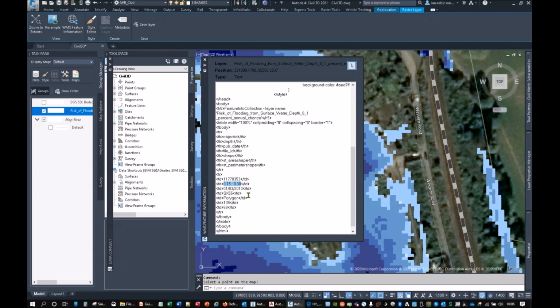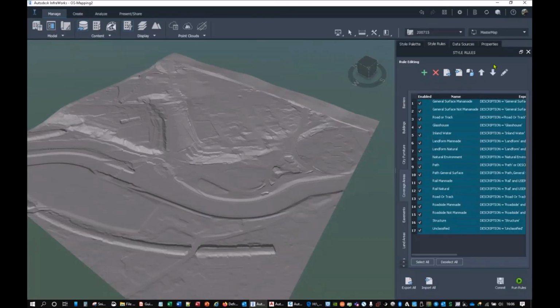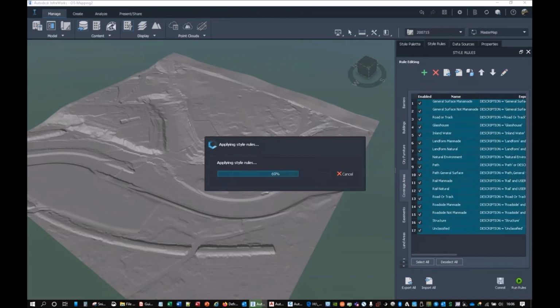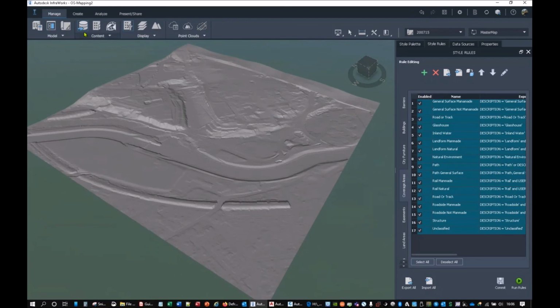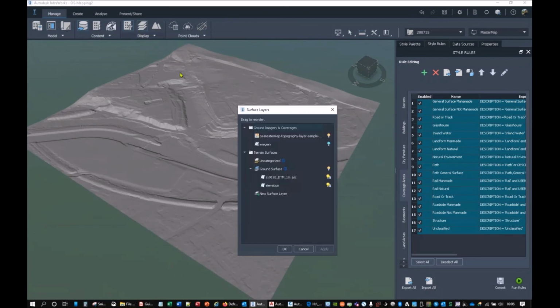Now, even though we started 10 minutes late, I've still run out of time. So I haven't had time to go and fix that, which has slightly wound me up. Really annoying. What I will do is I'll show you the building heights. So I'll just turn the aerial imagery back on.